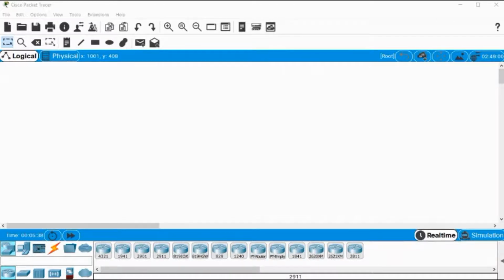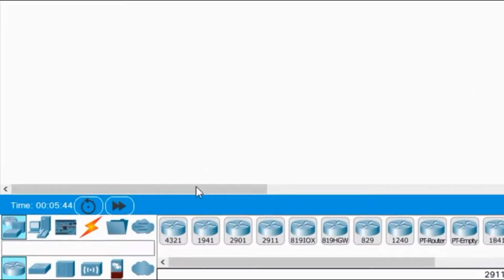We're going to go through a couple different menus within Packet Tracer, including toolbars and building your first network. So let's get started. Bottom left corner of Packet Tracer, we have different categories that exist. We have network devices, and when you click on network devices, below you'll have different subcategories. We have routers and switches, we have hubs, wireless devices, security devices, and even WAN emulation for wide area networks.